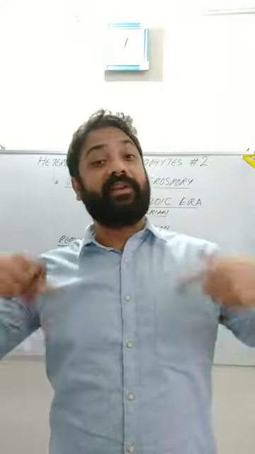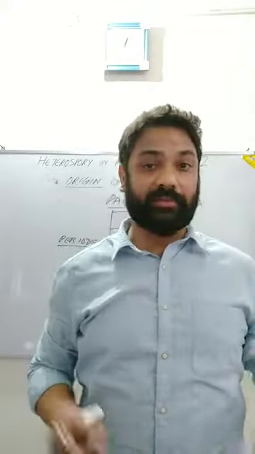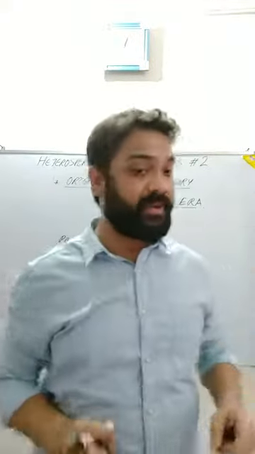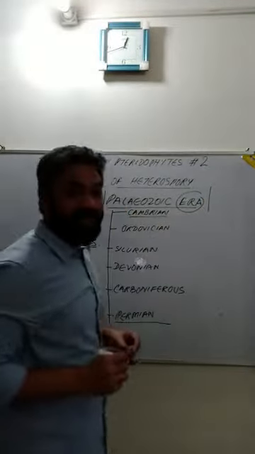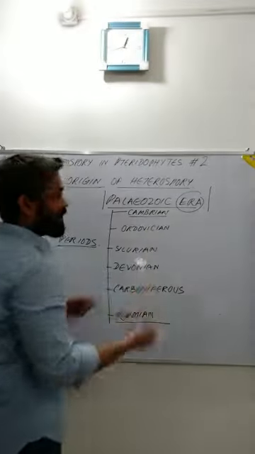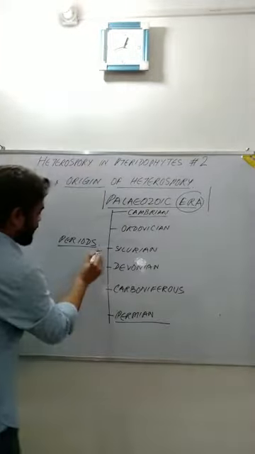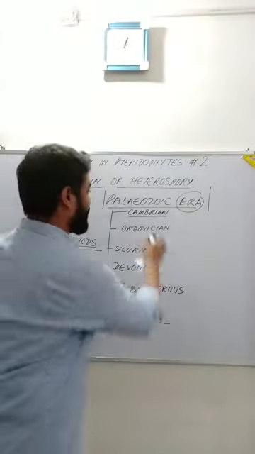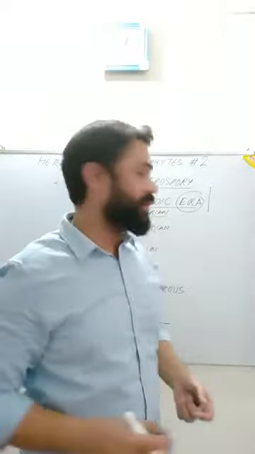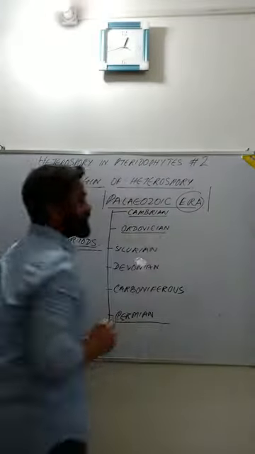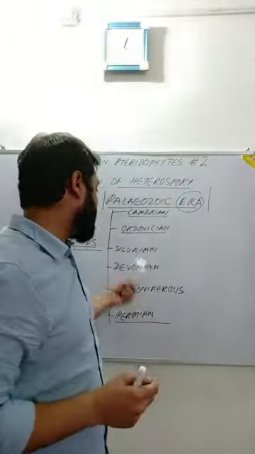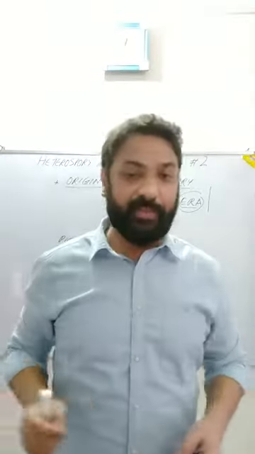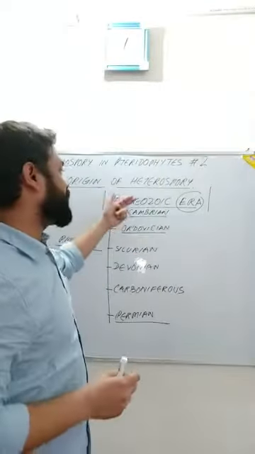That means an era is simply a time frame in Earth history that consists of several hundred millions of years, and specifically we call this the Paleozoic era. This era we can divide into shorter time durations, which we call periods. Each period is again made up of hundreds of millions of years. So if I say Ordovician, Silurian or Devonian period, the duration is hundreds of millions of years. So this is about the geological time scale.